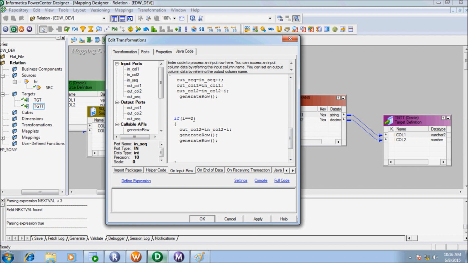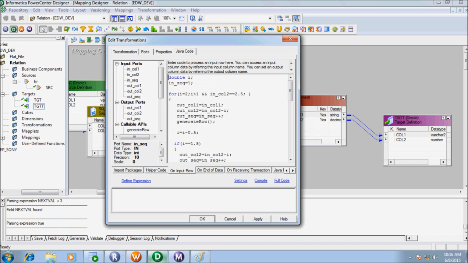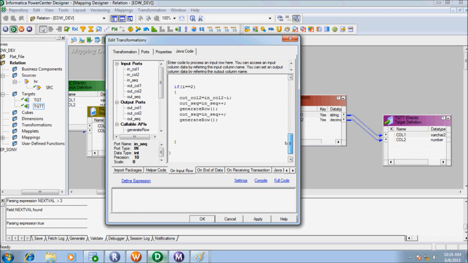I equal to 2, then at first at here, and after generating one row that will increase. So finally the code is done, compile.